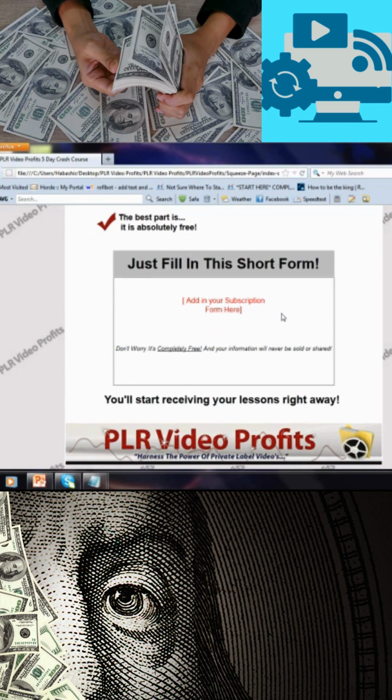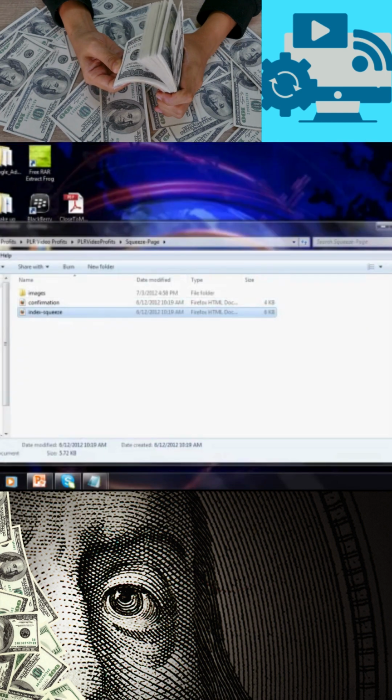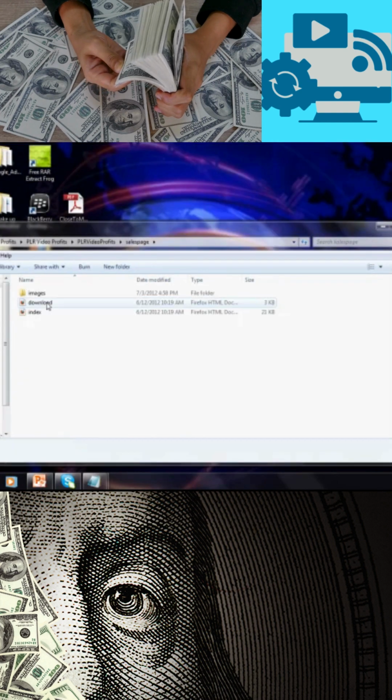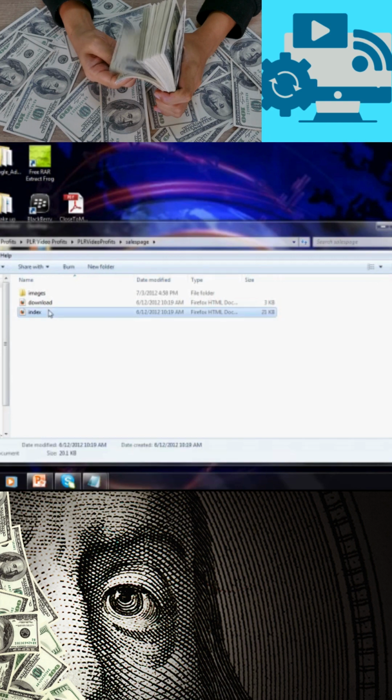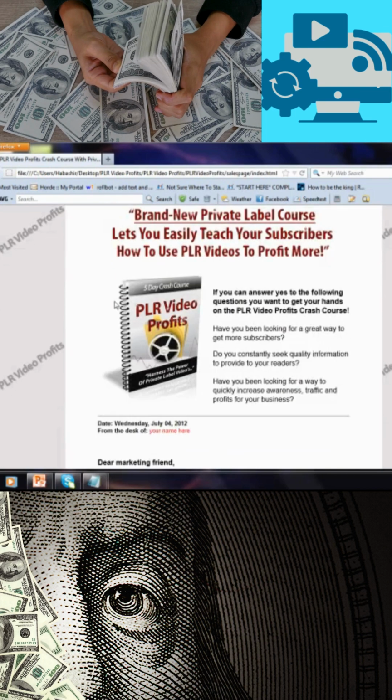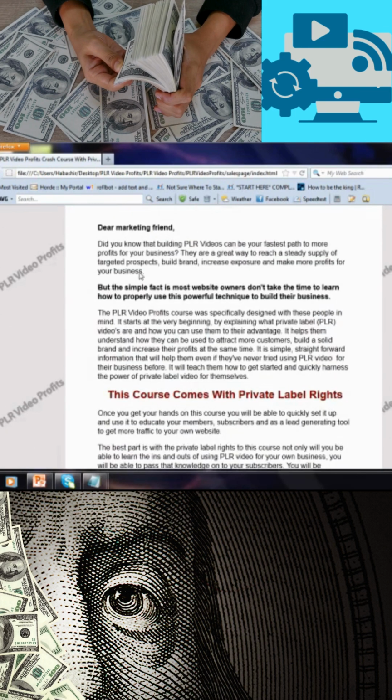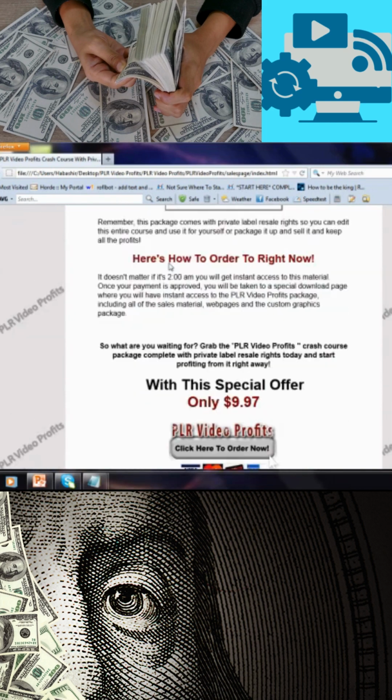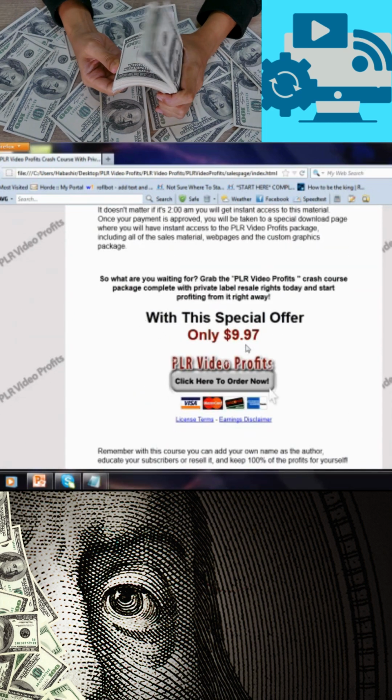an opt-in for people to come through, insert their name and their email, and of course you get the email. They'll capture those emails. So in this course is both a sales page and a squeeze page. So if you would rather just use the product as a squeeze page lead magnet, you can. If you want to set up a sales page to sell to people, you can do that too. So here's a sales page version of the same product. And here you notice it's going to be sold for $9.97. That's a preset price.